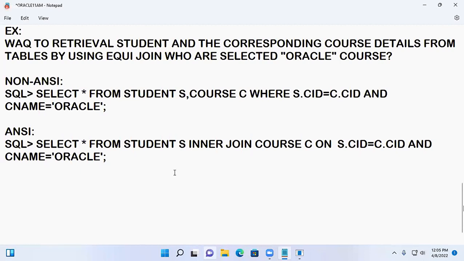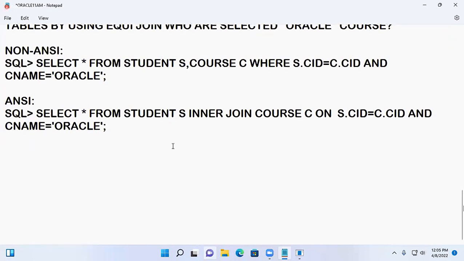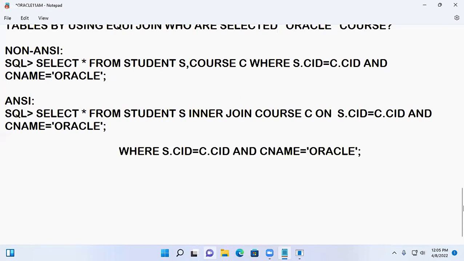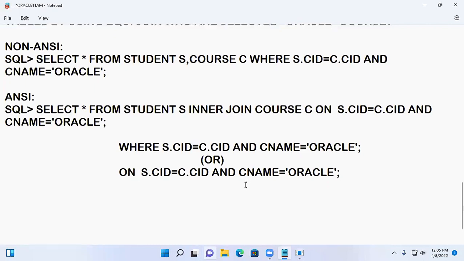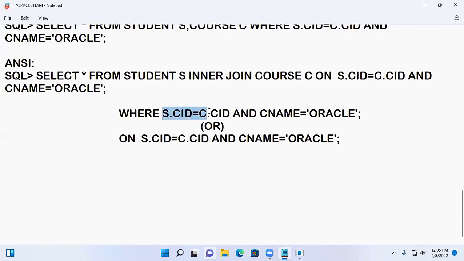Okay, right. So now here, there are two conditions to check. Suppose whatever it is, ON or WHERE, now see how these two conditions are checked. Don't write, just observe. Just write down only the queries. I will give the explanation now. Here I have given two conditions. This is called a join condition, and this is called a filtering condition.